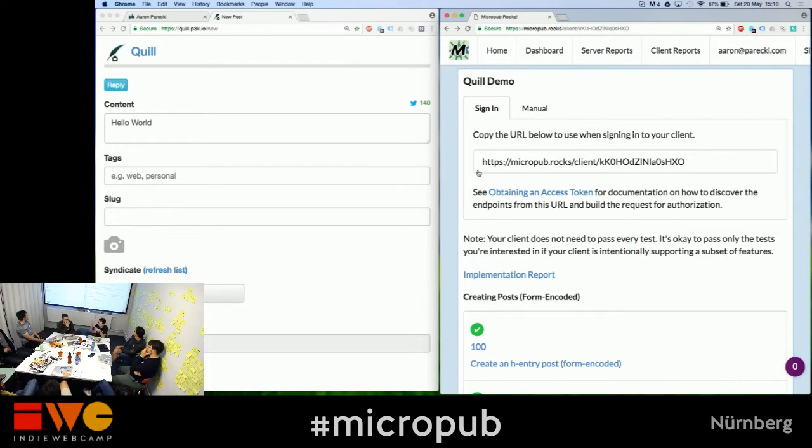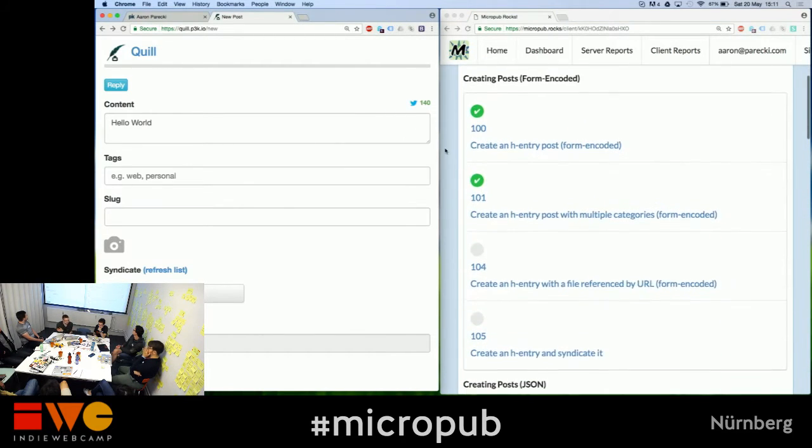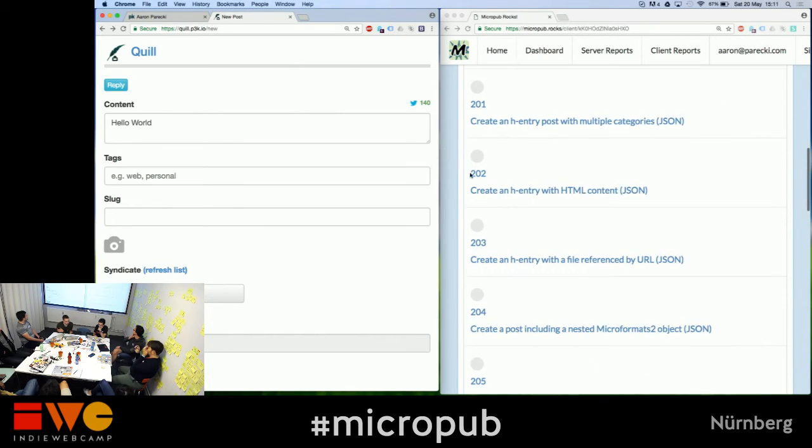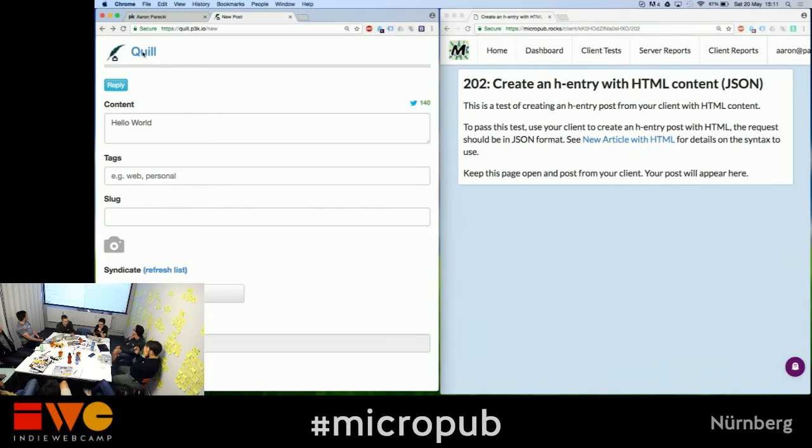I feel like I'm doing a very scattered job of describing these things. Is the content HTML or is it just plain text? In this, it's just plain text. There is a different test for HTML, and that's because Quill needs to be able to tell the server that it's sending HTML. Otherwise, you'd end up with really bad either double escaping or script attacks.